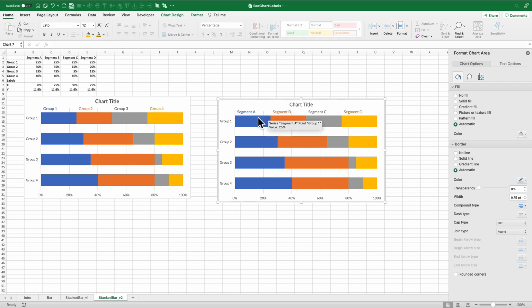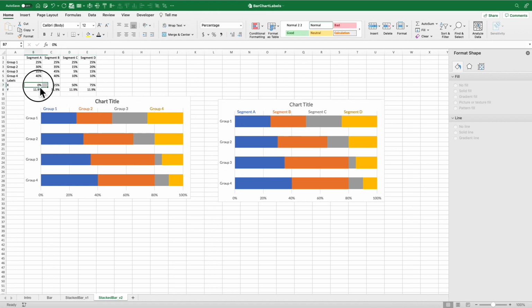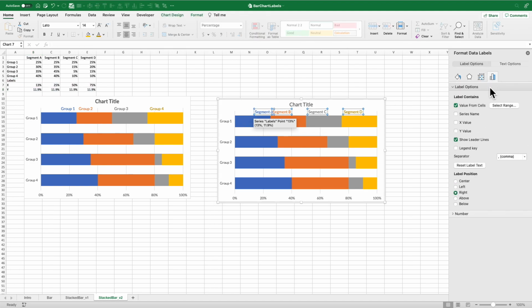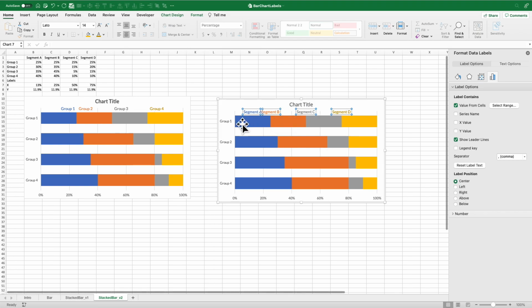And of course, now I can move these wherever I want, right? So this X series right here, I can pick whatever I want. So maybe I want it in the middle of each of the bars. So here, I'll just do 25% divided by 2. That's going to put the dot in the middle, but I need to center the labels. So you just need to keep that in mind. You can see I center that there.